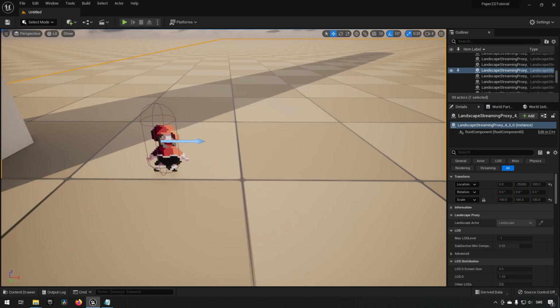Welcome back. In this video, we're going to be looking at how you can create a combo system with 2D using PaperZD's plugin. So if you have followed along with my PaperZD tutorial so far, you'll be at the exact same spot as I am here. But if you have not, no worries. I will be doing everything so that this should work for any 2D project, as long as you're using PaperZD, though that is sort of a requirement because of what we will be doing. And regardless of what setup you have, you should probably be able to do what we do today.